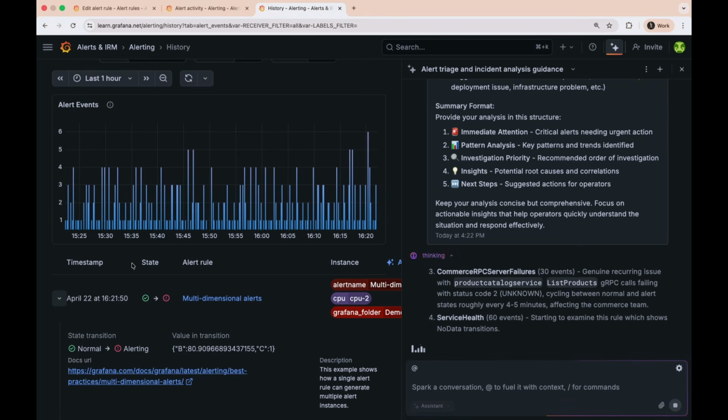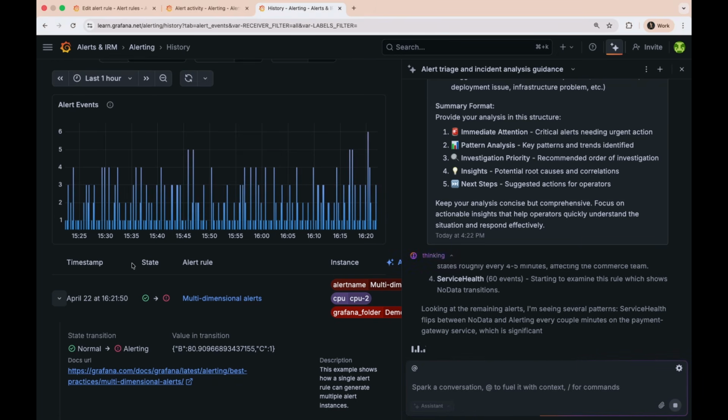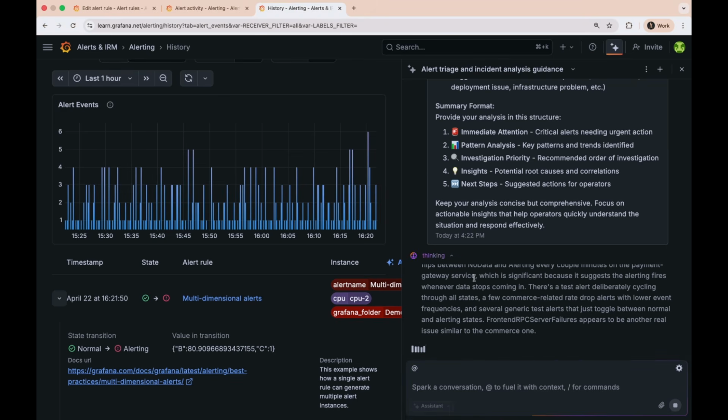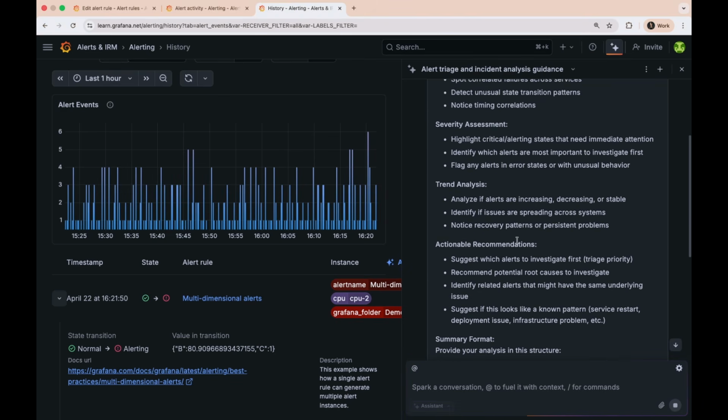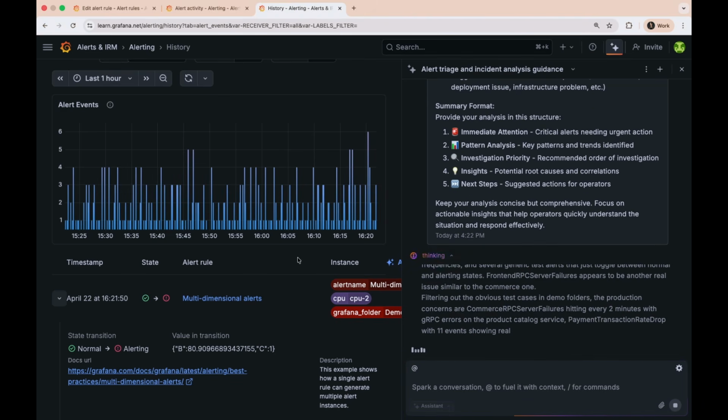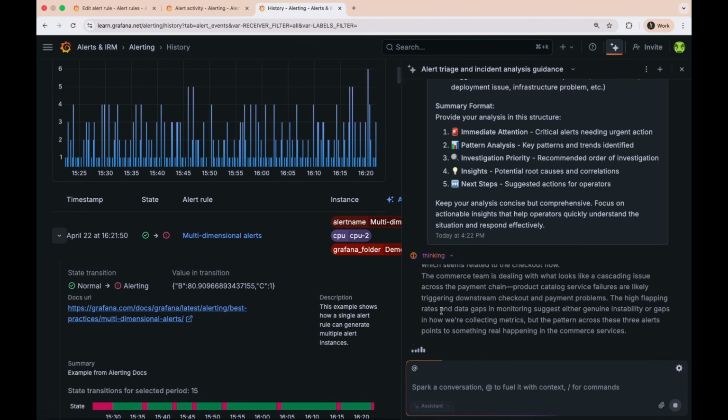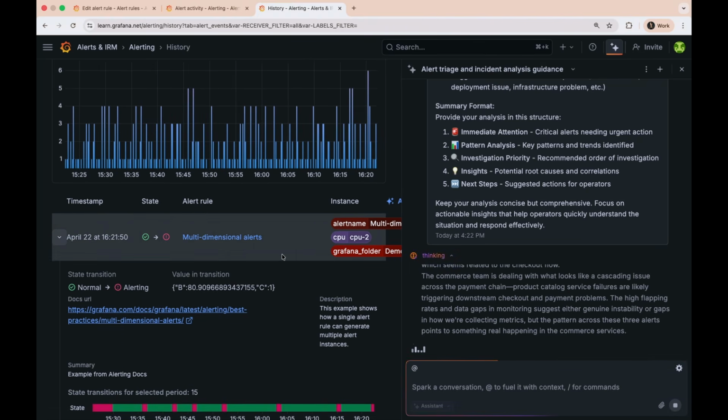And it collects information about them because it knows more about our system. And you can see we also have a prompt here that asks it to analyze patterns, spot any issues, and give insights. So let's see what it says. And it's using all the data that you actually see on the page.